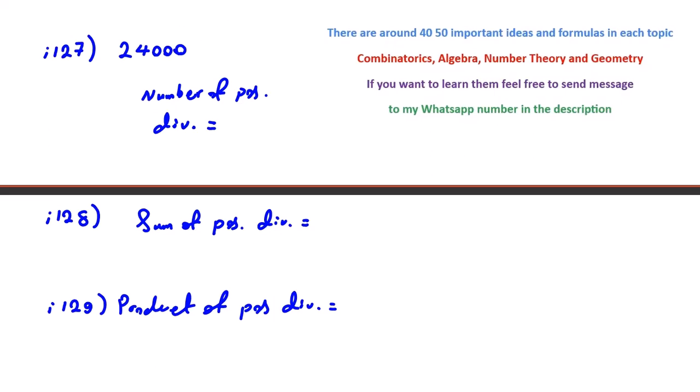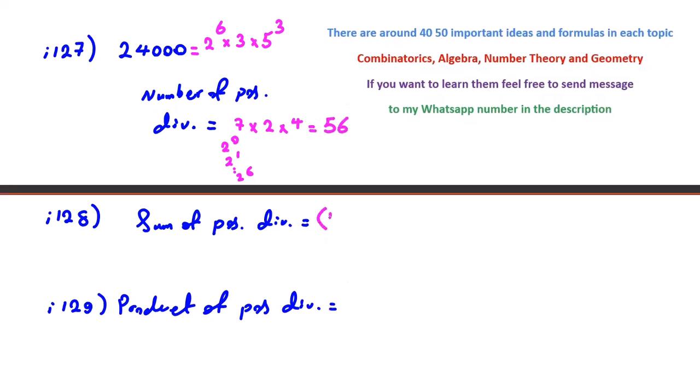Okay, so let me tell you, if you want to solve, let's prime factorize this. Each 0 is 2 and 5, so 24 times 2 cubed for the 3 zeros, 2 to the 6 times 3 times 5 cubed. Number of positive divisors. A positive divisor can have 2 to the 0, 2 to the 1, up to 2 to the 6, 7 cases, for 3, 2 cases, for 5, because the power is 3, 4 cases. So the power plus 1, and you should multiply them. 4 times 2, 8 times 7, 56.